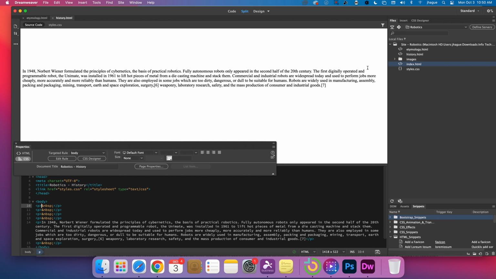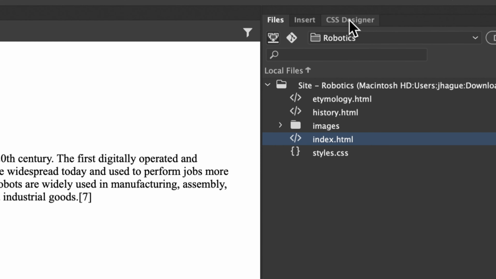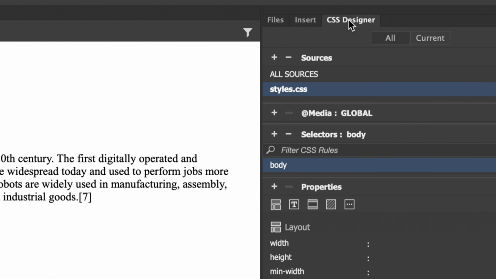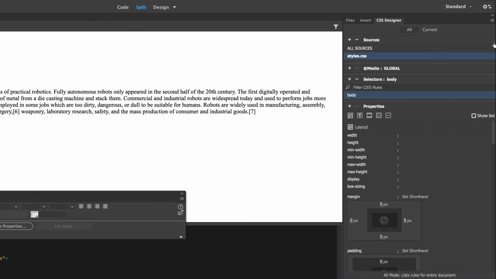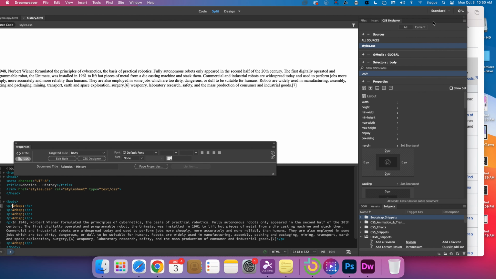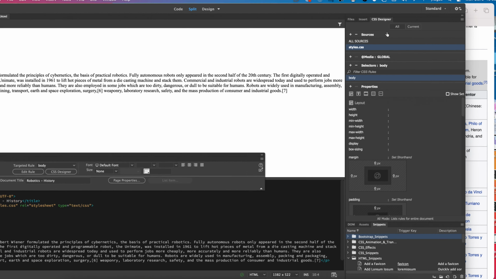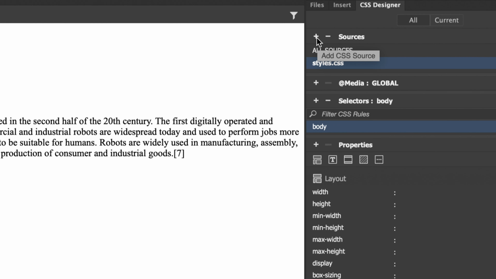Then we went ahead and started the CSS. CSS stands for Cascading Style Sheets. You should have CSS Designer right here, and you should click on the plus sign right here. Then what you're going to do is create a new CSS file.